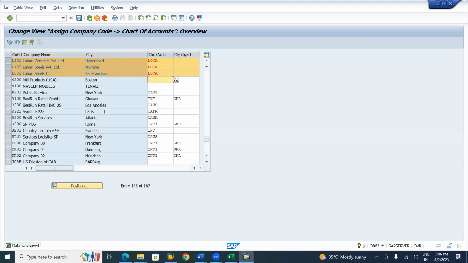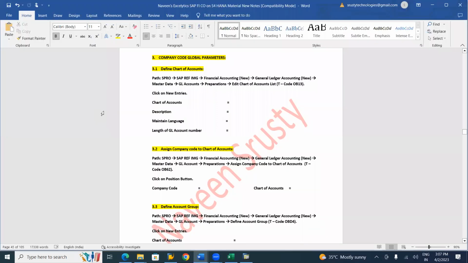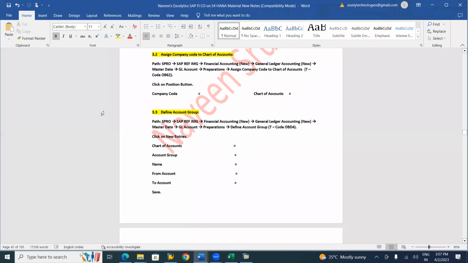We have created the chart of accounts and assigned it to the company codes. In future we also need to discuss group chart of accounts and country specific. Next step, the third step: define account groups. Path same as above, till preparations, and from there select.